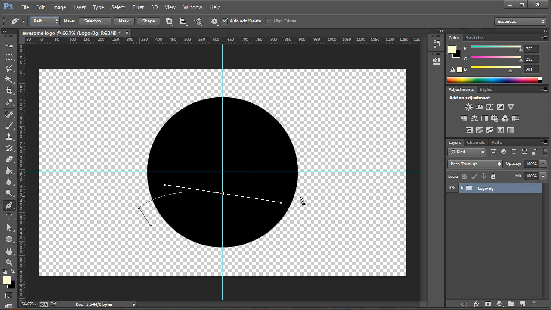And then I'm going to come over to this side here on the outside and click once, and you'll see it kind of continues the curve for me. I'm then going to hit the Alt key and click on this point, and then come down over here so it's kind of on a little bit of an angle, just like that. And then back to this point here, relatively the same distance from here to here, within reason. It doesn't have to be perfect, but within reason.